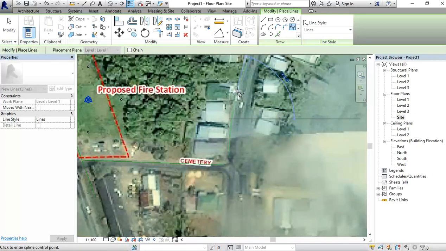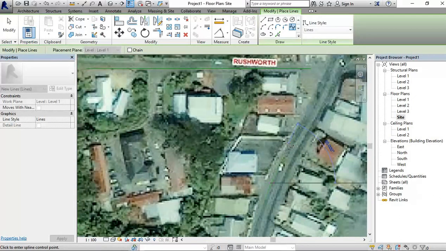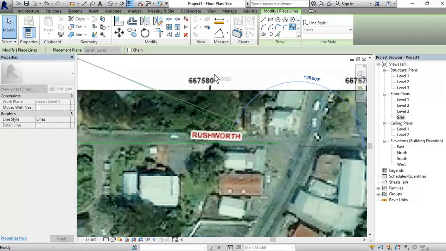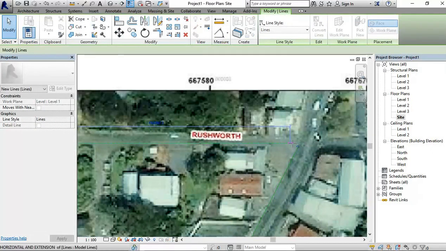And try and trace the road. Select modify. And I'm just going to drag this to this point.